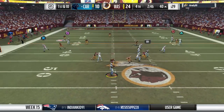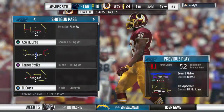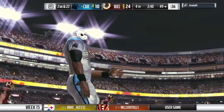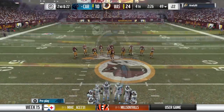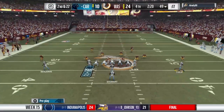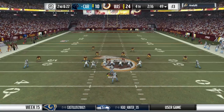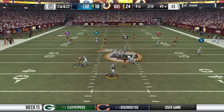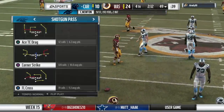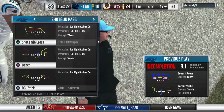Now a first down throw for Newton. And no escaping this time as he'll go down. They got him for a sack. It looks like a 12-yard loss there on the first down sack. Stewart is the lone setback. On second down, here's Newton. Oh, the ball comes out on the hit, but they'll say it's incomplete. They were looking to get it to Kelvin Benjamin there, and it's third down.